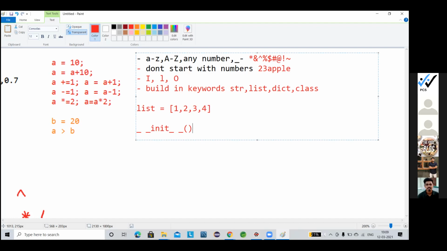It will conflict. So always start with an alphabet at first, then in between you can use the underscore.